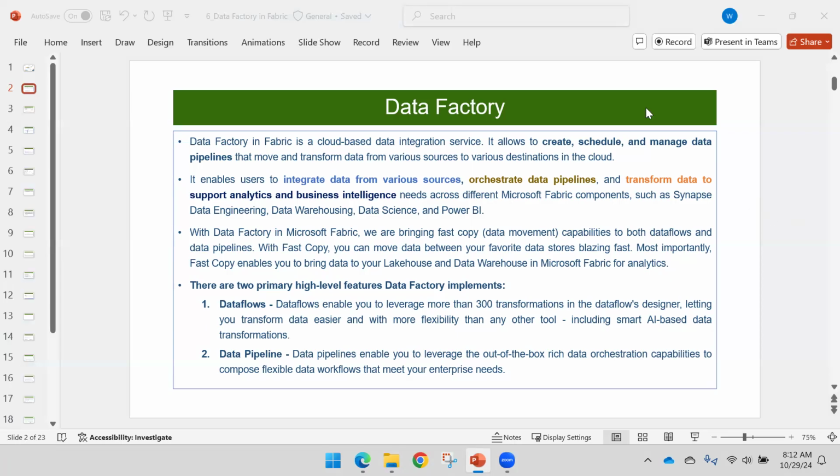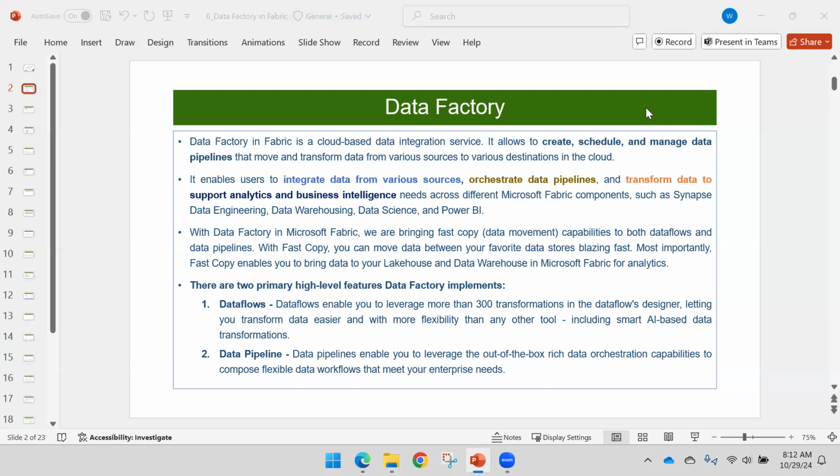Using Data Factory, we can perform fast copy operations between clouds, for both dataflows and data pipelines.